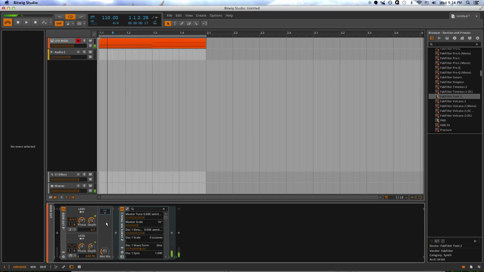Right, so fun times on Bitwig. So let's get into the audio mod now.